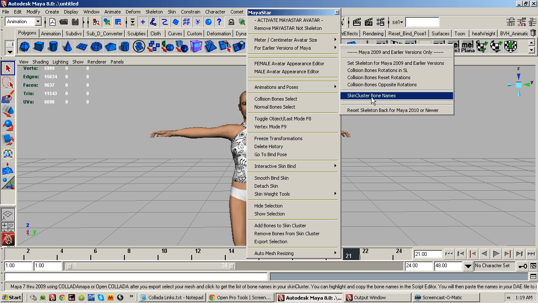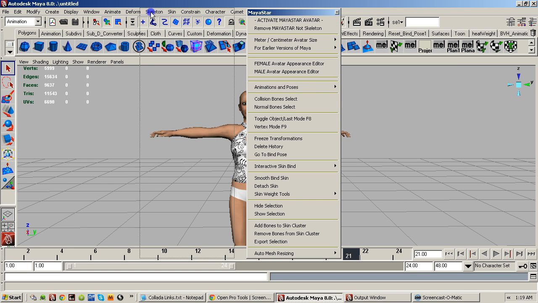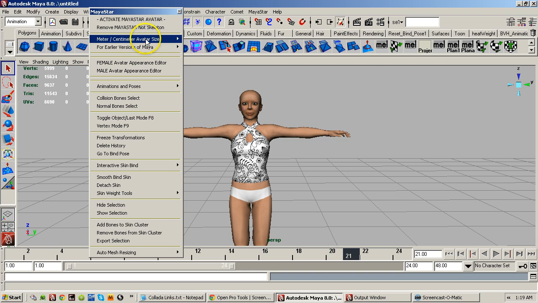The only benefit to the opposite bone rotation procedure is that it's actually a little bit more accurate than on all versions of Maya. It's more accurate than newer versions of Maya, 2010 and newer, that are using the Autodesk FBX exporter plugin. It goes in this order of most accurate. Most accurate is the opposite bone rotation procedure, and I'll show you what that looks like.